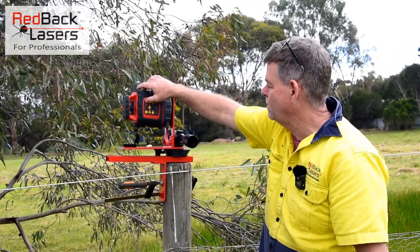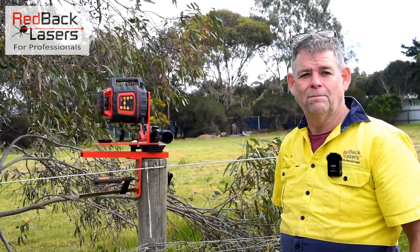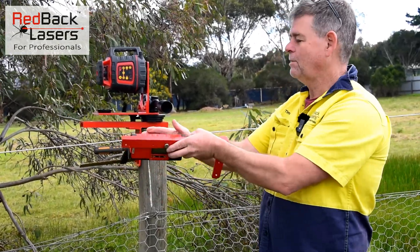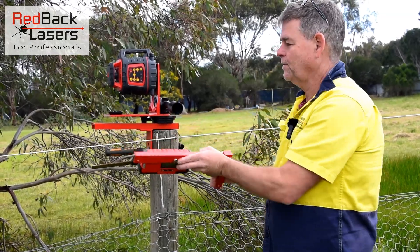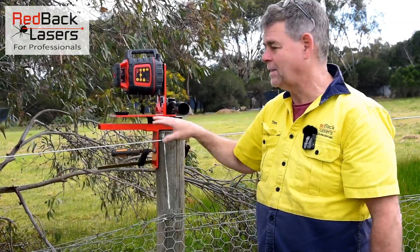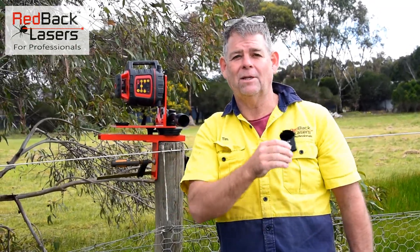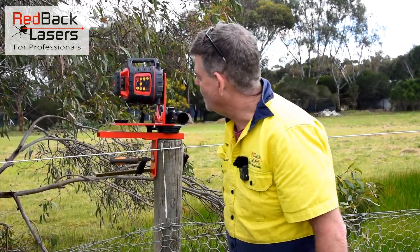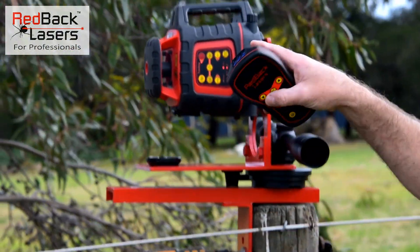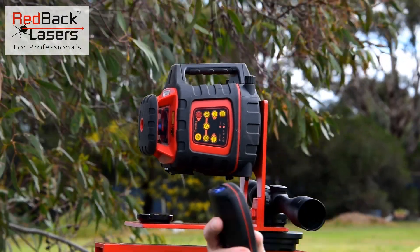Power the laser on — at this point we really don't want to touch the whole laser setup because we've got that scoped off to our post in the distance. Turn the laser on, it's going to flash and level itself vertically, compensating for any errors in the setup. It may cause a slight discrepancy of 2 or 3mm in our vertical offset, but calibrating up to 50m away is going to negate that error. Get the remote control and hit the XY button three times — the manual light and the Z axis will illuminate, locking into manual mode. That stops the laser from moving indiscriminately and locks it in.